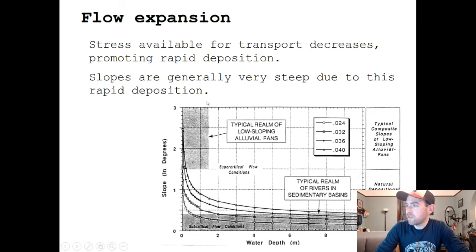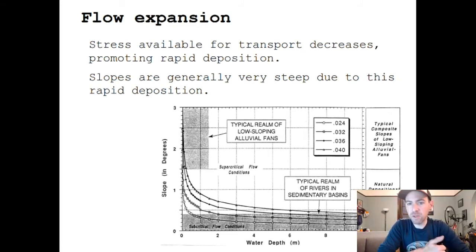But then in an alluvial fan, you end up with slopes on the order of 2 to 3 degrees. We mentioned it a little bit today in our discussion session about glacial fans and deltas as well. And so this is kind of that regime that they fall into. And in general, that results in supercritical flow, right? So Froude supercritical conditions are pretty much common or typical on these alluvial fan conditions, right?